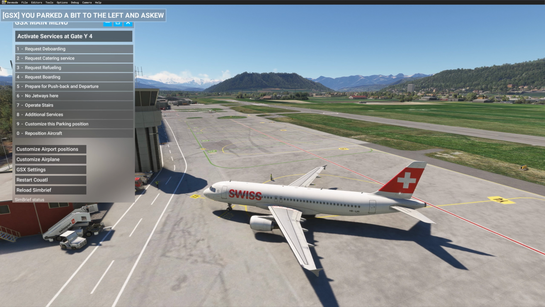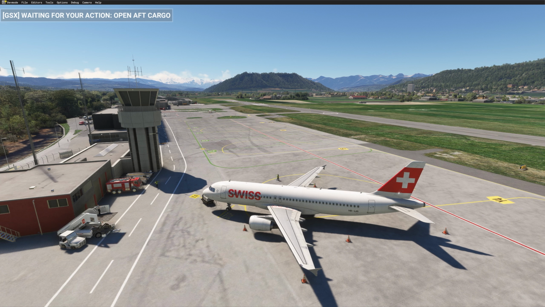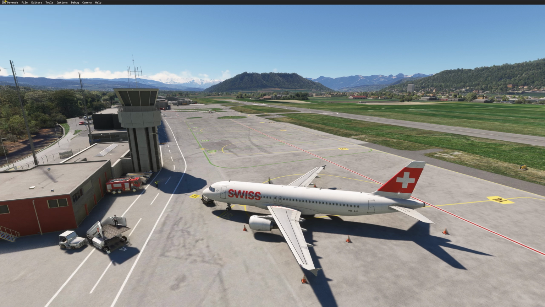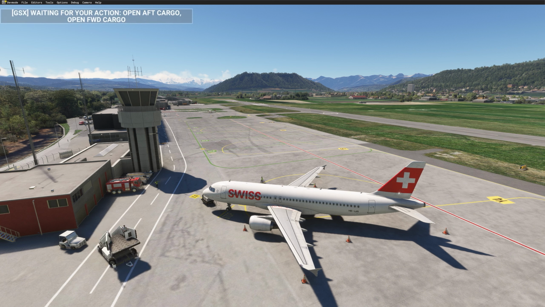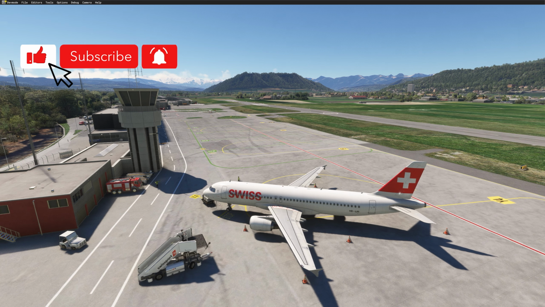Here we go. We landed in Bern, so this will be one of the training scenarios of FSiPanel very soon. And I hope you enjoyed that circling approach. The idea was to show you how you can use the secondary flight plan and how you can fly this circling approach in Bern.